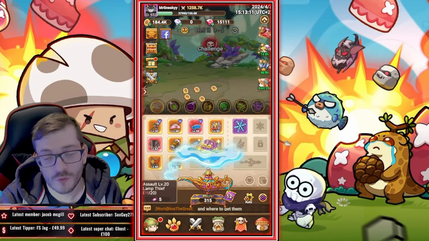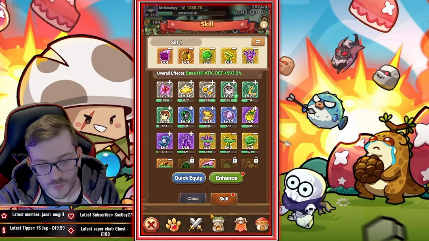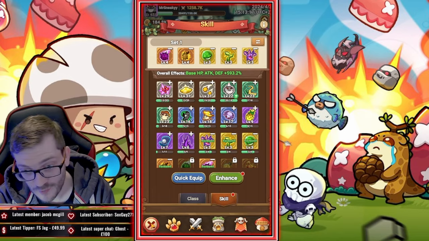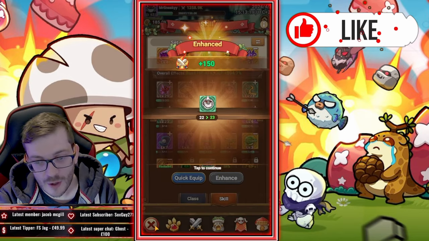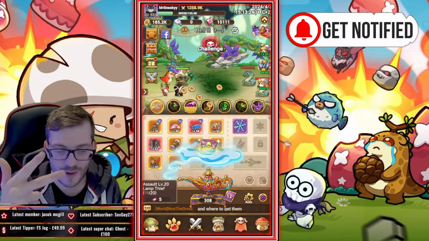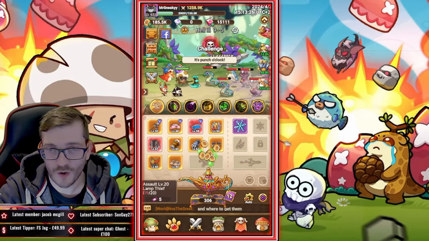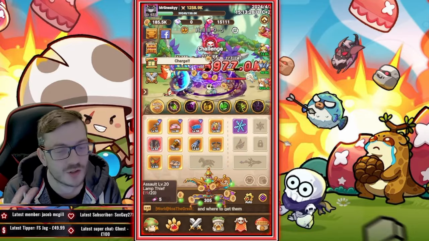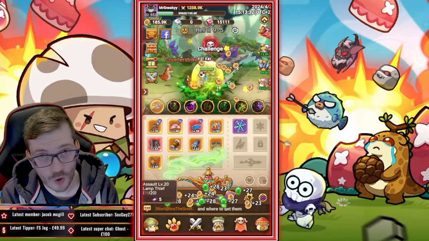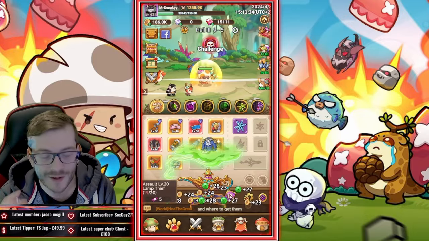So now, how to upgrade our skills. We know how to upgrade our pets now, and we know how to obtain pets, and we know how to obtain skills. So now we've got the three fundamentals: gear, skills, and pets. These are the early stages of the game, what you're going to be grinding a ton of in order to get them. So how can you actually get more stuff? Well, pretty simple, and I'm going to show you.